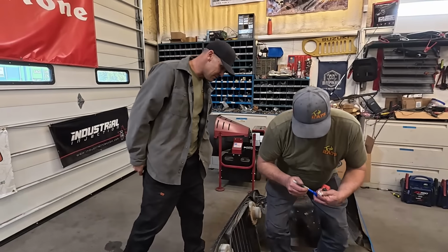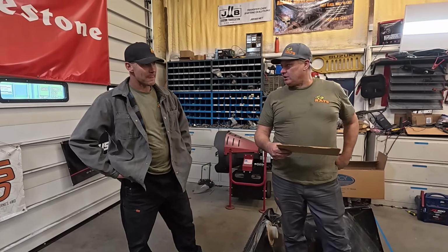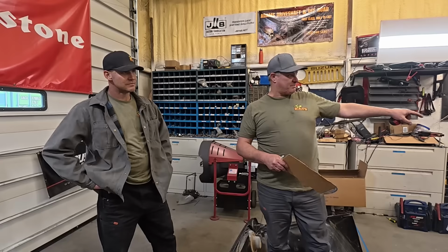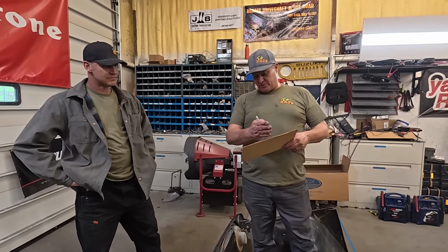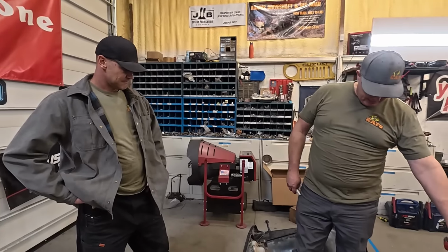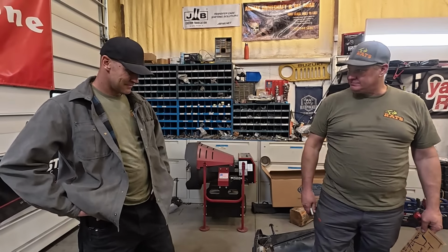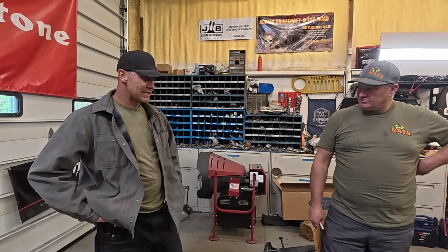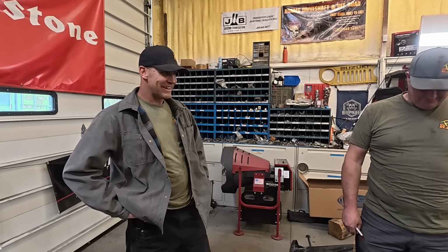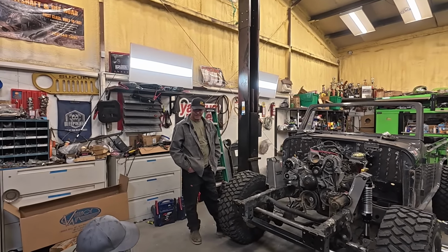And then what I did is I plumb bobbed off of the firewall because it's basically exactly the same as the mount points. And then I measured from the firewall off. It's gonna get us staying close. And then I tape across this because this is the mount surface. Then we tape up some lines and cut them and fit it. I'm gonna start engineering steering components.